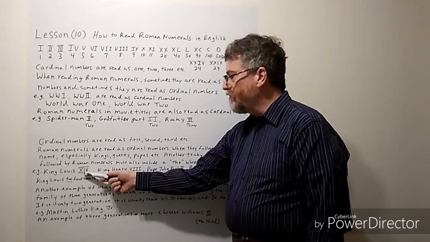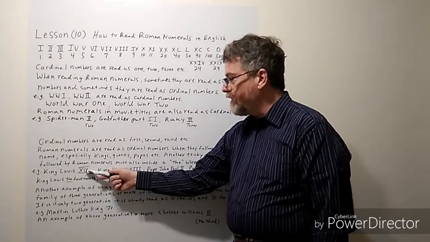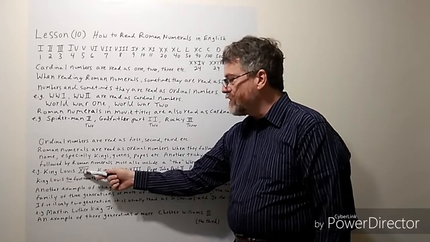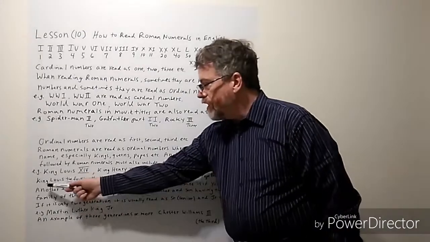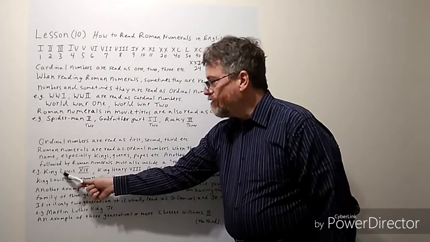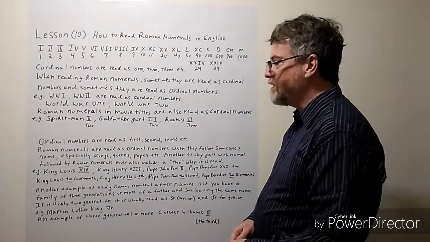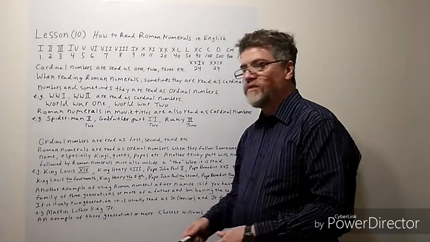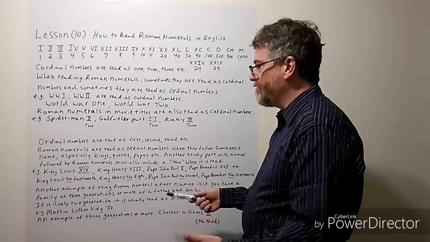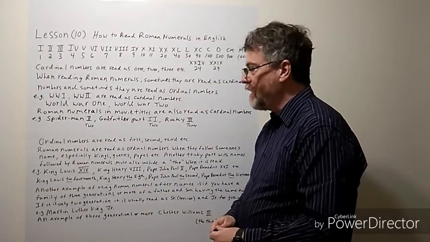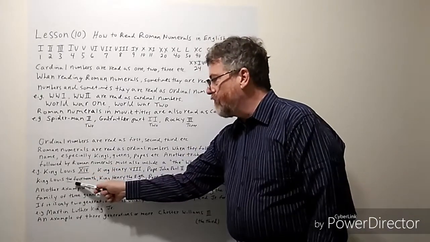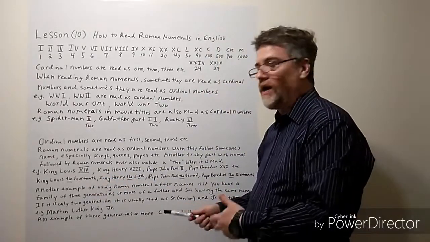So let me give you some examples. King Louis the 14th. Again, X, I, and V. So I and V is 4, X is 10, so that's 14. But we read it as the 14th. So I wrote down here how we would read it. Remember, he was a French king, so a lot of times in French, the last letter is silent, so that's why that's read as King Louis. King Louis the 14th. So we have to read it with a "the."